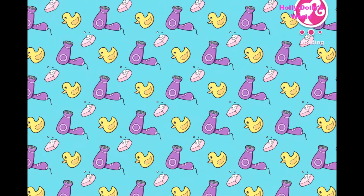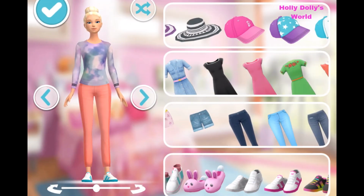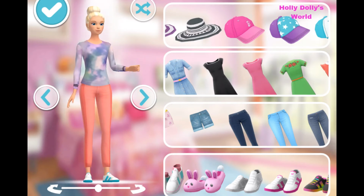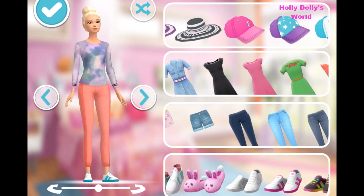And I want to show you guys some of the clothes. Okay, so we got her. You can scroll through all the clothes. And you guys, if you're VIP, then that means that you guys can get all of the clothes. Because when you're not VIP, you can't get all the clothes. And to make it more funner, you guys can get all of the clothes.